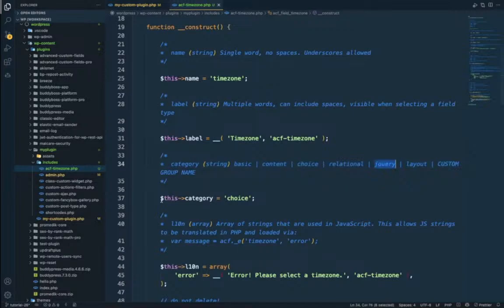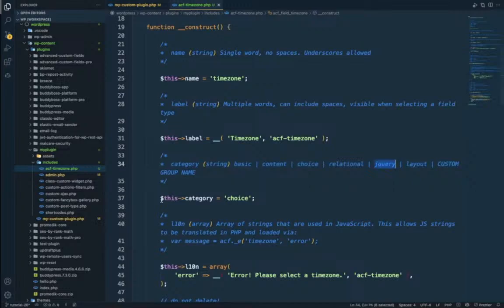This is the select tag, and then this is the WP time zone choice function, which is responsible for displaying all these options. And this is the selected value.